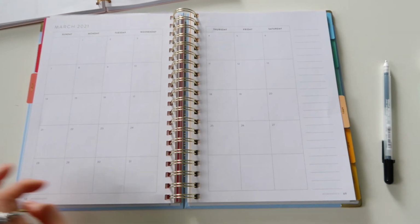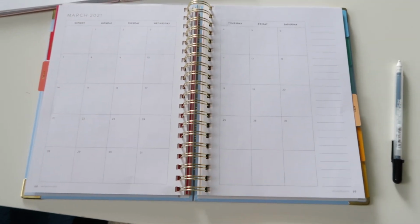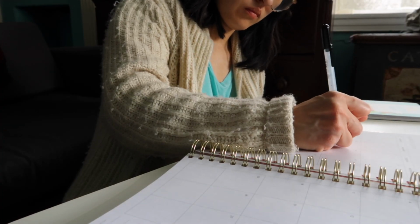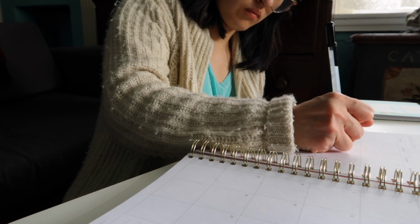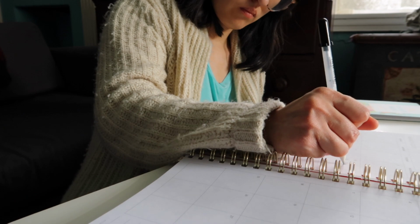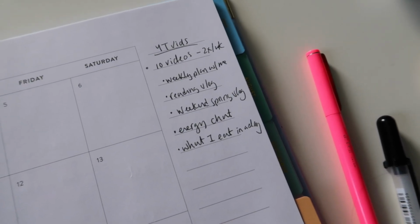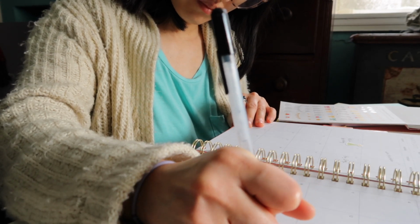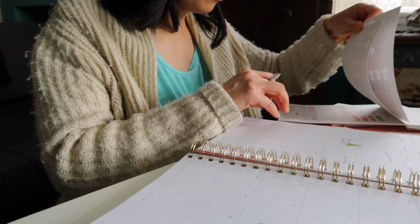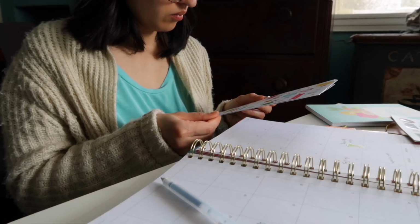All right, so let's make our way onward as we turn onto the calendar page, which every month is different for this. I usually just put in any appointments that I know I have going on, birthdays, events, and for this month in particular, I actually just put a bunch of video ideas on the sidebar. I don't really look at this section too much since I have an actual calendar in my weekly planner, but this is a good place for me to get an understanding of how March is going to be in terms of events happening, videos.